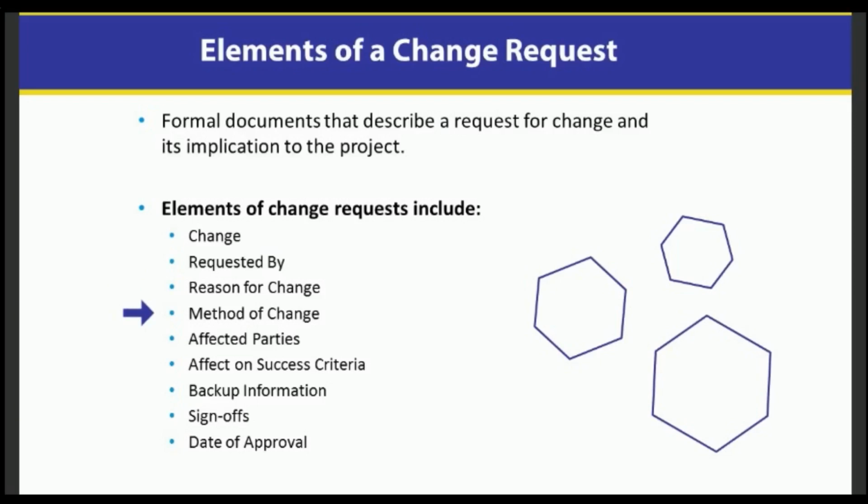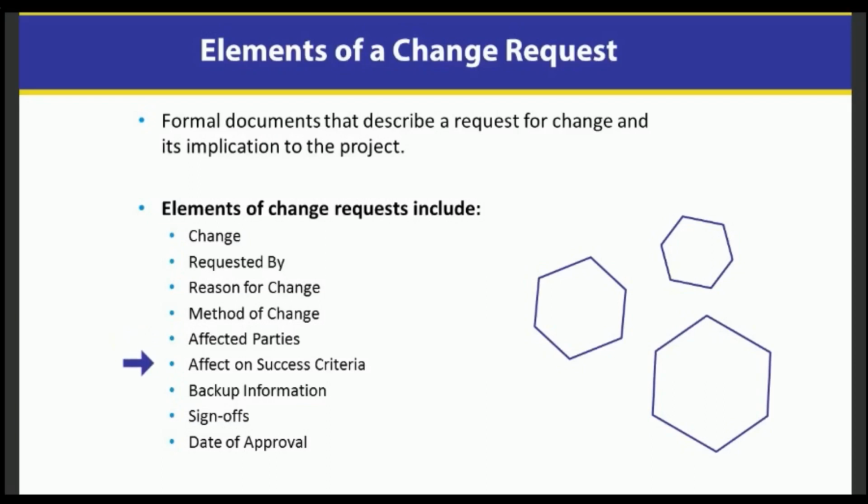What would be the method of the change? Is this going to require us to make a change in the processes that we're putting together? Is this something we're adding on? Is this something we're taking away? Who's going to be affected by this? Ultimately, what groups will be affected by this change so that we can figure out return on investment?